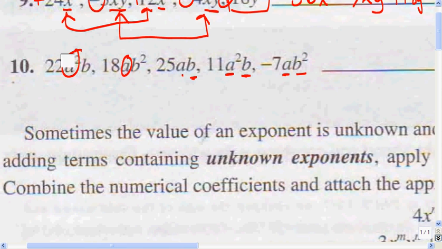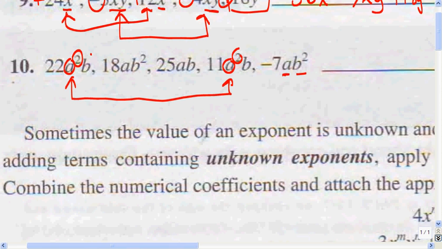So the exponents are different, so that automatically tells you that they're not like terms. So you're not going to be able to combine this, so be careful. Don't try to combine them because the exponents aren't the same. The variables are, but the exponents aren't. For it to be a like term and for you to be able to combine it, both the variable and the exponents have to be the same. So let's find the terms that have the same variable and the same exponents. Well, by looking at this, I could see that these two are like terms because they have the same exponent, same variable. And we have a b with a 1 exponent and a b with a 1 exponent, okay?